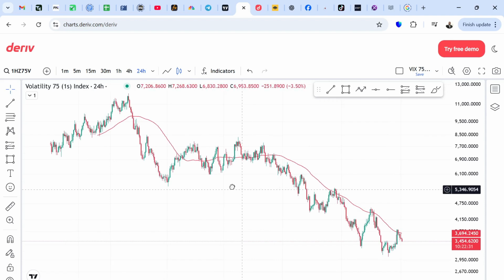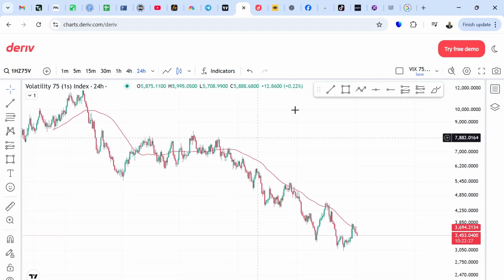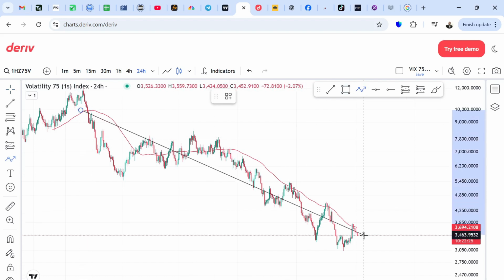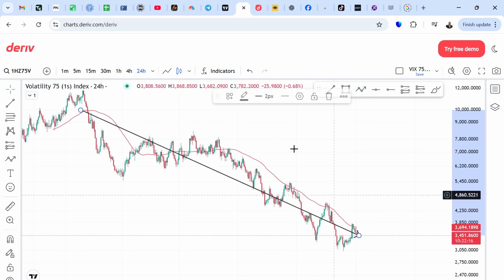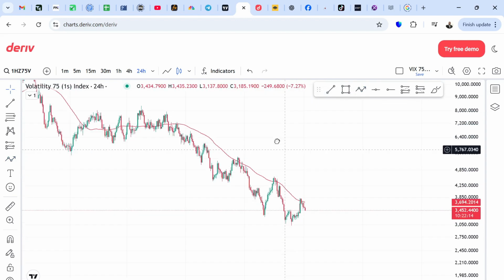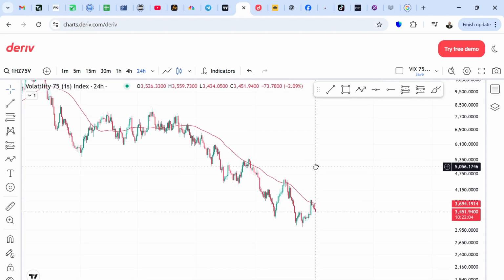Now, if you look at this particular chart, this is on the daily time frame. I'm sure you will notice that the market has been what? Printing bearish, right? You can see we have price moving from top left to down right. So the market is what? Bearish. Now, this has been ascertained on the daily time frame, which is the higher time frame. The market is bearish. So what we'll be looking at for now is sell opportunity, right? We'll be looking for selling opportunity.